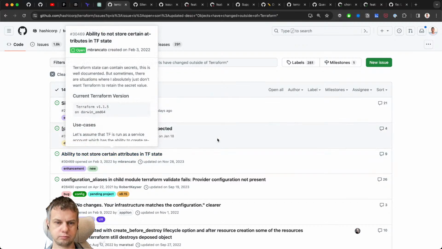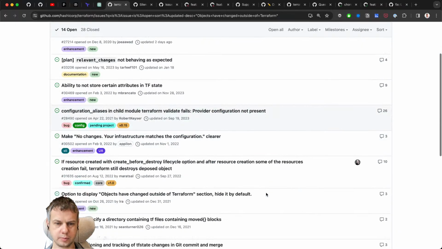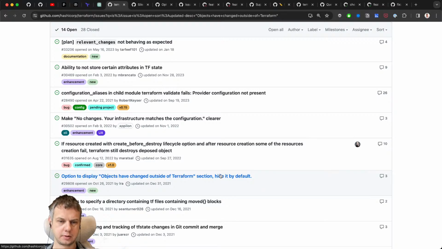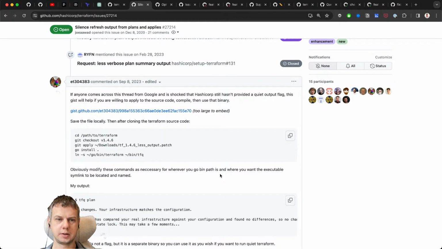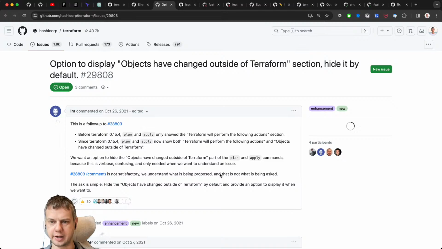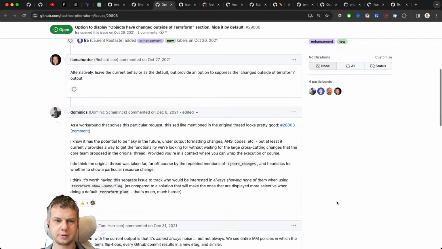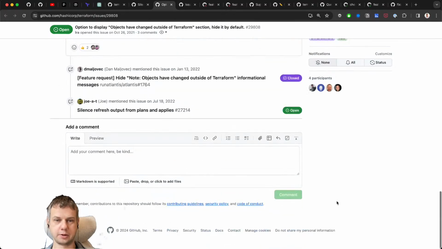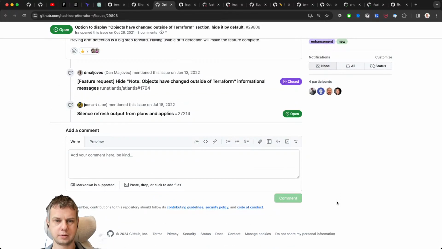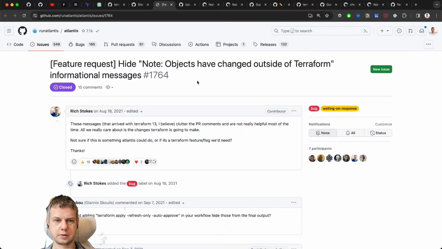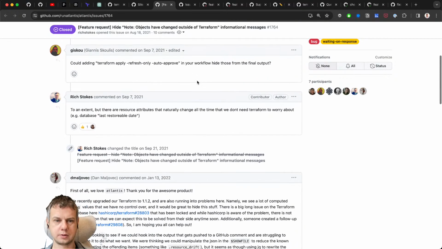Hmm. Yeah, anyway, maybe this was, as far as I remember, Kolya was very active in this issue. It was a long time ago. Hmm.